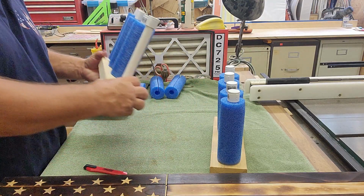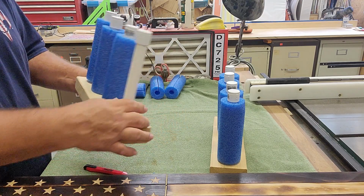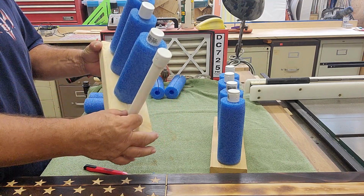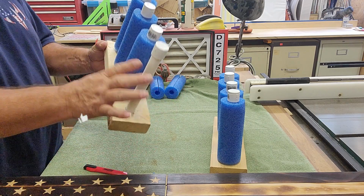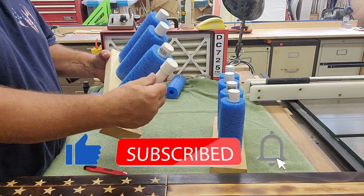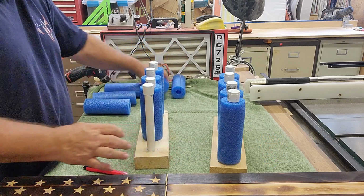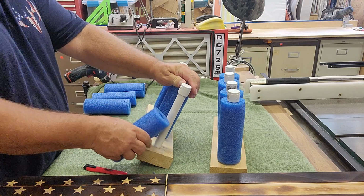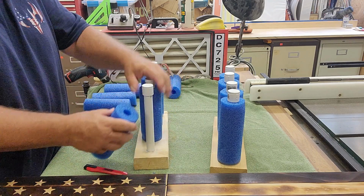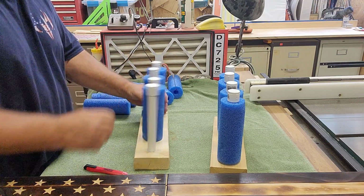What I did was made a bunch of these 2x4 blocks. These are 12 inches long, and I drilled holes that fit this PVC pipe in, 1/2-inch PVC pipe, and I put a cap on. When I first made these, I would just have this out loose. These are glued in now, but I would have it out loose, and then I would just slide this noodle on. This is actually a swimming noodle. I would just slide that on there, and then I would set that PVC pipe in that hole, and I would do that to all 4 of these.